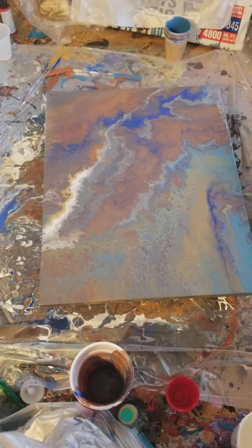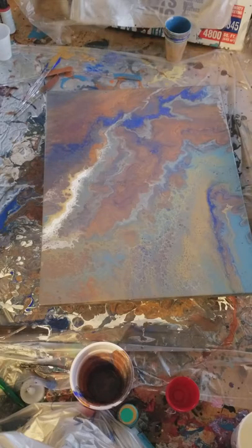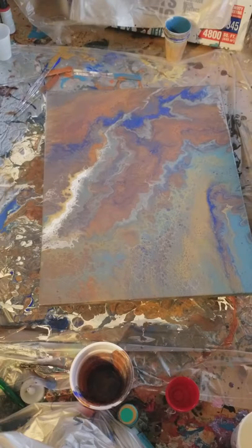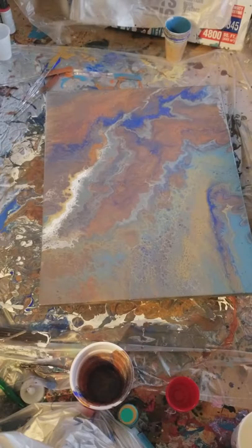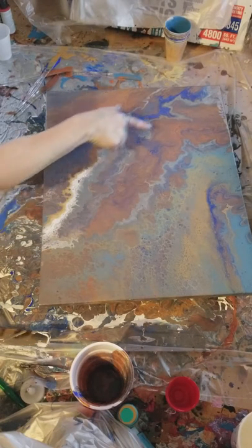So what did we learn? Pouring from a really high level in a dirty cup, the brighter the colors, the better. When you get into the browns, it gets really muddy. Same thing for the pour across. Brighter colors are better. Whites actually really work out well. Again, when you get into the darker colors, it gets really muddy.